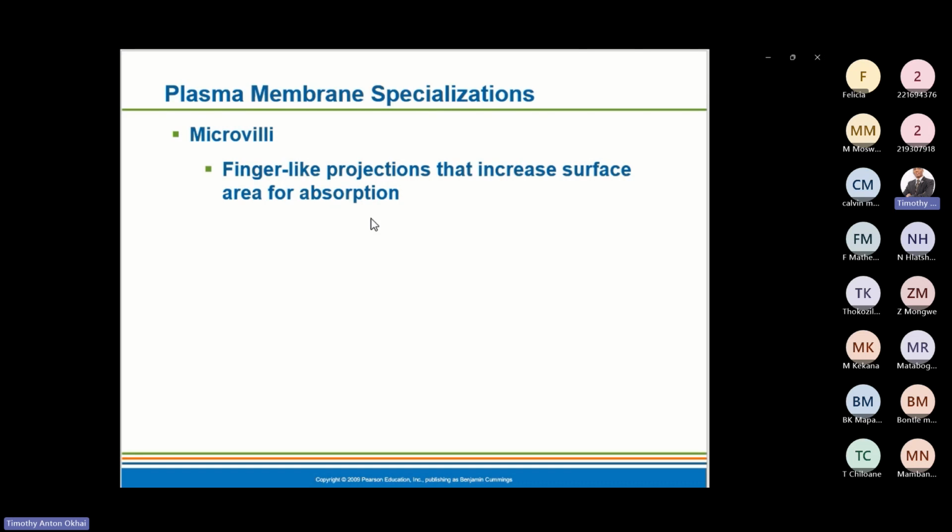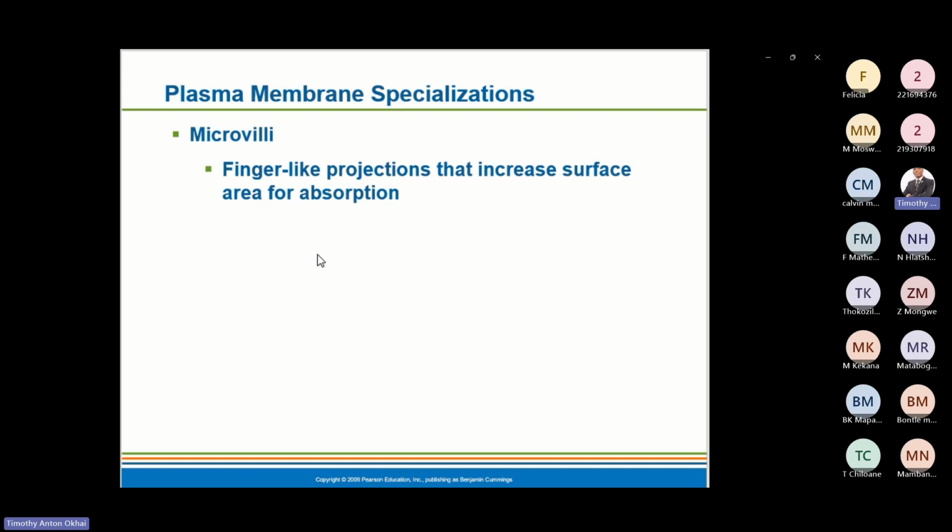Little projections from the towel, and these projections help with the absorption of water. They help to increase the surface area so it can dry you quickly and absorb water. So some cells have got those in their plasma membrane, finger-like projections that help to increase the surface area for absorption. And you find such kind of cells where absorption is needed, like in the linings of your small intestine, large intestine, so that digested food from the stomach, as it passes through the intestines, absorption can take place.